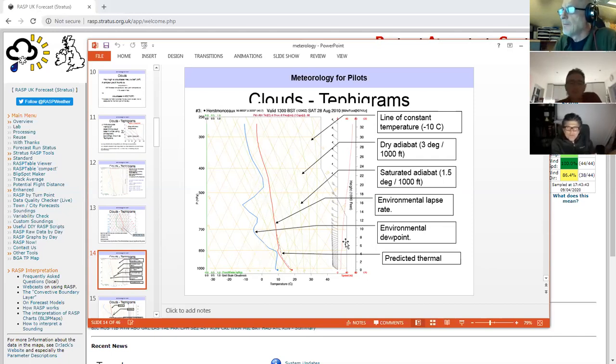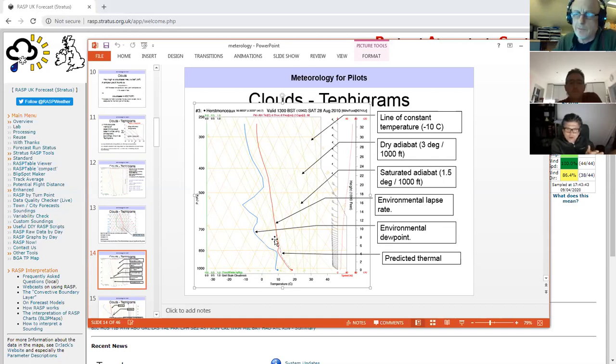The red line is the environmental lapse rate. Again, this is the predicted actual temperature as you go up. The dotted line is our predicted thermal.